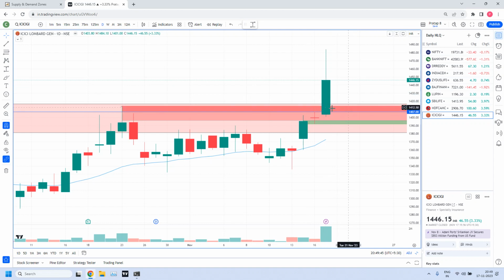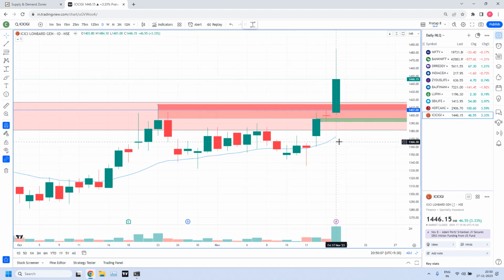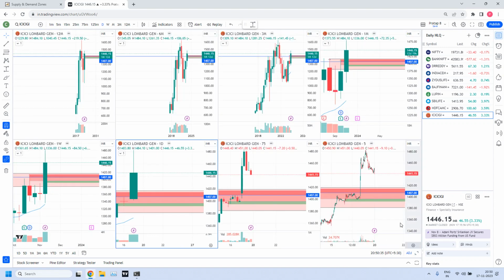But I thought there is more order flow because this structure is looking similar to the HDFC AMC structure we have seen earlier. At that time, HDFC AMC gave nearly 4 trading opportunities with a similar kind of structure. I thought that would repeat, but the first doubt I got yesterday. In HDFC AMC, each time it is tested, the prices went very sharply down. It gave more than 7% return on the investment. But that didn't happen because a demand zone held the prices. That should not happen, especially in high liquidity zones. If the supply zone is a high liquidity zone, demand should not hold. This demand is inside this supply zone. And which held yesterday? Let me show you in the 15 minutes time frame.